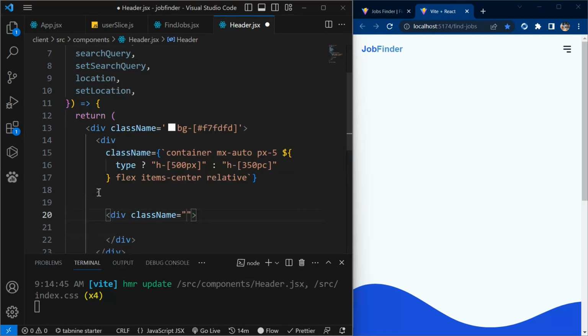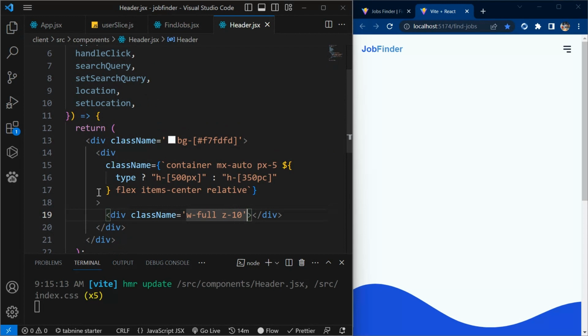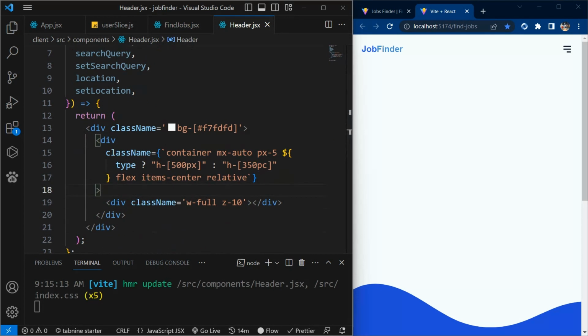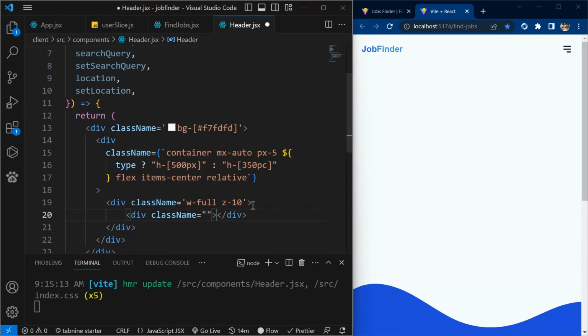Okay, then we'll add items-center. It should be relative. Inside it we're gonna have one div, a width of full, a z-index of 10.